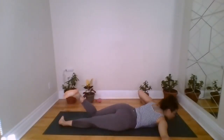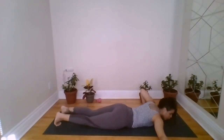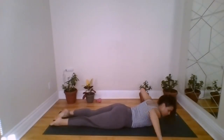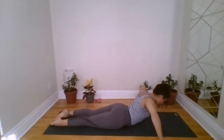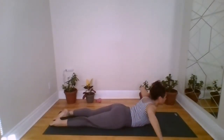Always slow through the transitions. That's always where there's the most risk of injury, is during the transition in this practice. So nice and slowly. Now this time bring your fingertips to the floor. Your arms are wider than your mat. So spider cobra, fingertips to the floor. And as you inhale, lift the heart, so you're peeling the chest up. And on your exhale, you can lower back down.